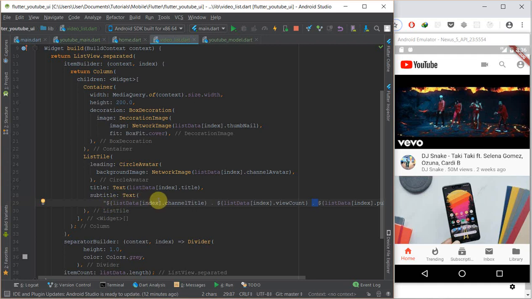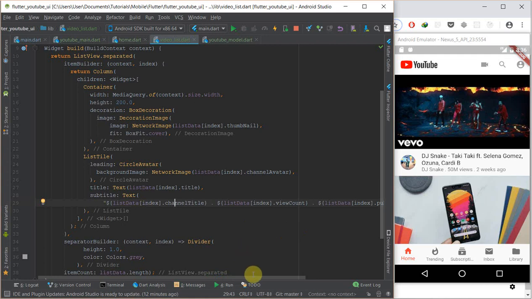But if you want to go deeper down, or you want to show an expression, you have to put it in curly braces, just like this, because of these dots. If I was just printing out list data, there wouldn't be any need for the curly braces. So that is that.